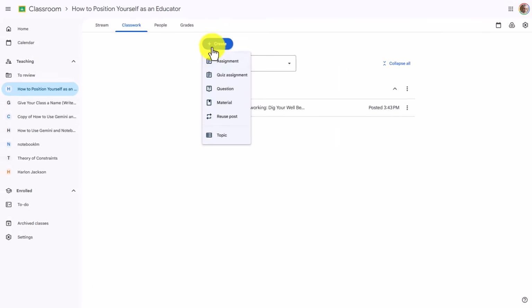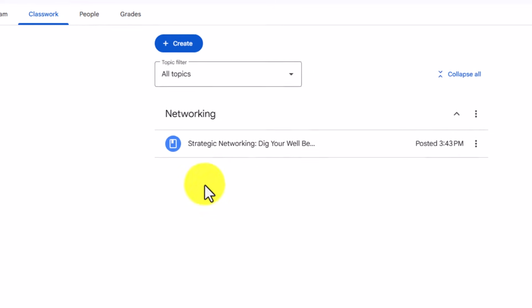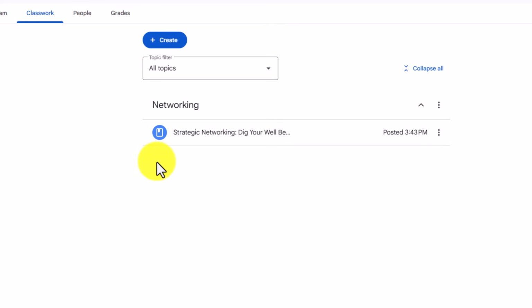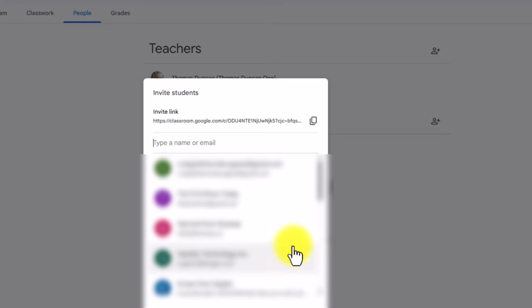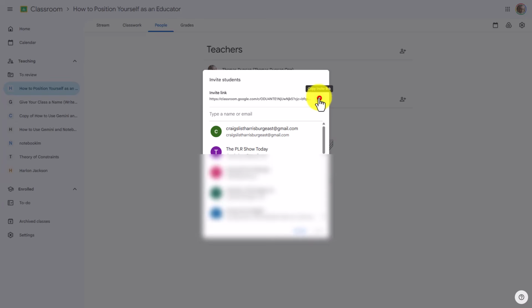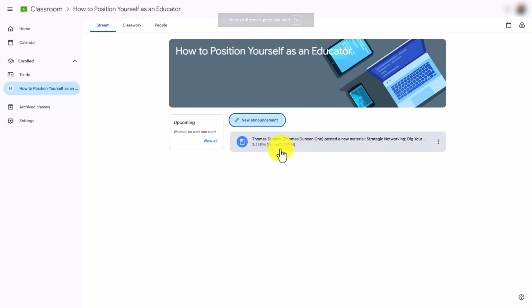Now, there are other ways in order to add in different elements. However, what we have done is we've used Google Classroom the most basic way. Now, how would you deliver this to a customer? What you would do is go to your students area. You would then click on Invite Students. You can then click on the invite link, and this invite link is one that you can put inside of your thank you page. The individuals inside of your course will see this dashboard where they'll be able to get access to the content that you are putting together. When an individual joins your class, this is what they will see.